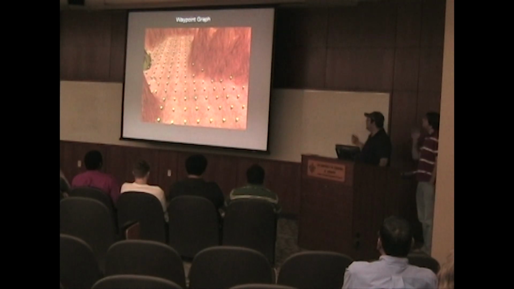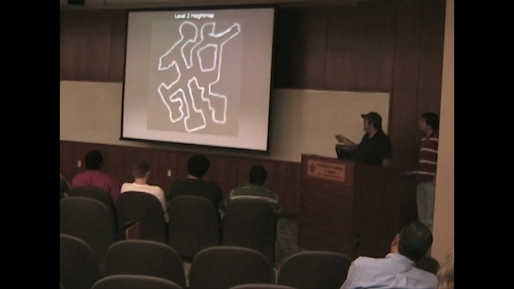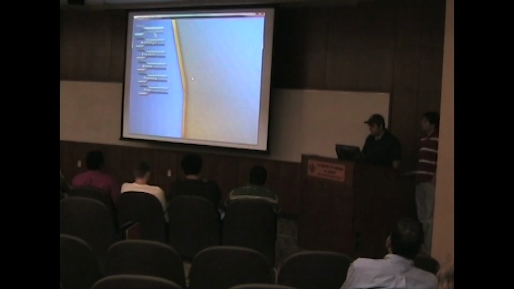And for our pathfinding, this is a waypoint graph, is the way we set it up. As we load each level, we do it based on height maps, like they showed for the level design. And as we load these height maps, such as this one here, we're only interested in the inner region of the height map. We don't want to pathfind to the outside, the out of bounds. So the way we set it up is we generate a second image which only shades the areas we're interested in placing these nodes that we use for our pathfinding.